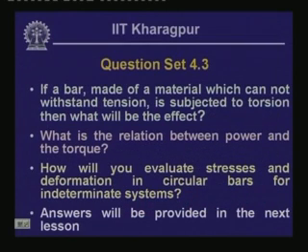These are the questions set for you: if a bar made of a material which cannot withstand tension is subjected to torsion, then what will be the effect of such twisting moment? Then what is the relation between power and torque, and how will you evaluate stresses and deformation in circular bars for indeterminate systems? We will discuss these questions in the next lesson.